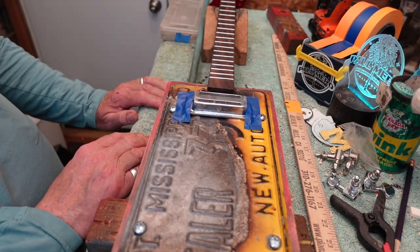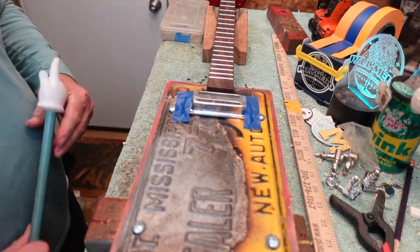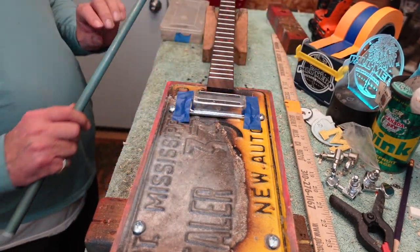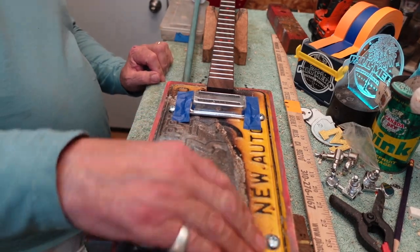Okay, I want to talk to you a little bit about this pickup. I did an episode about how to wire a coil pickup. I'll give you a link to it right up there, right about now. Wiring is pretty simple. This one's not going to have a tone control, just straight volume control.